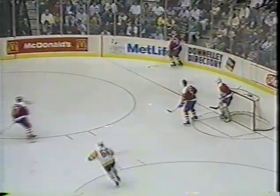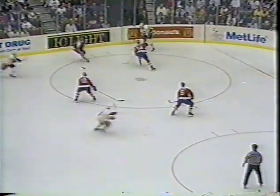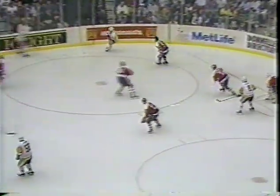Here's the play underway. Sudden death overtime, and now Iafrate back in the Capitals' end. Iafrate with that puck. It went 4 overtimes before that game was decided. Lemieux in the Capitals' end left side. Over to Bob Errey. Recchi's in front of the net. He'll be looking for the hat trick. Around the net, Recchi shoots, and he just missed the goal. He scored an overtimer to beat the Capitals.